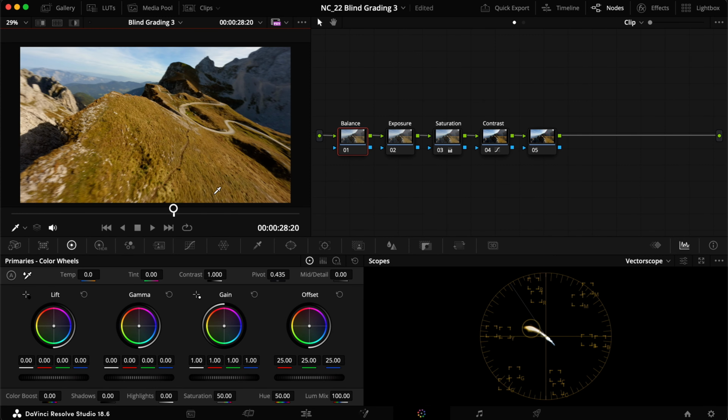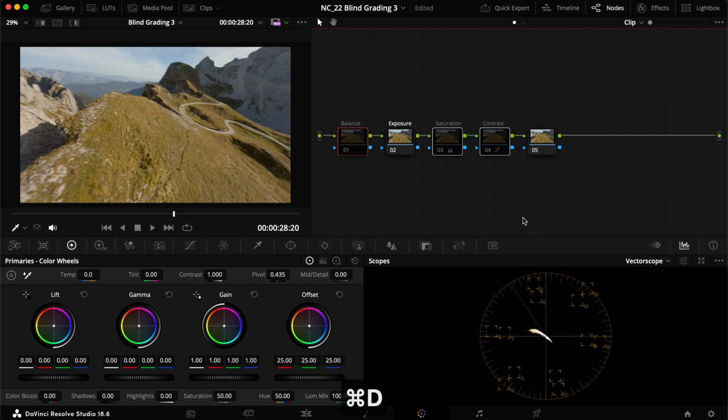And that is kind of how I would go about it. So exposure and balance was not needed here. Got something pretty good out of it. So just the contrast and saturation is already converting it into something that looks a lot better. So that is kind of how I would always start doing things. And contrast is always my first step. So the saturation is really what brings it together.